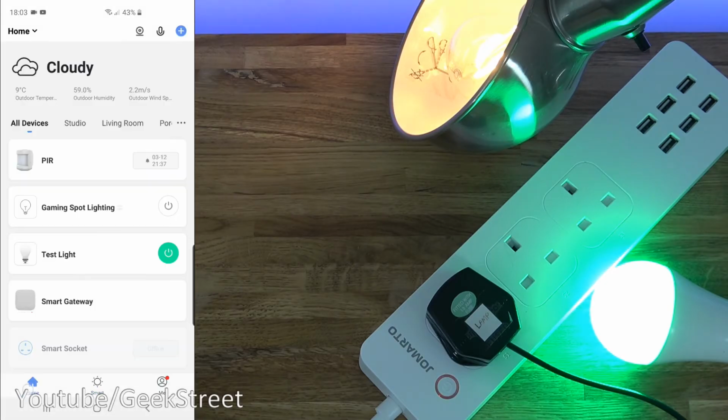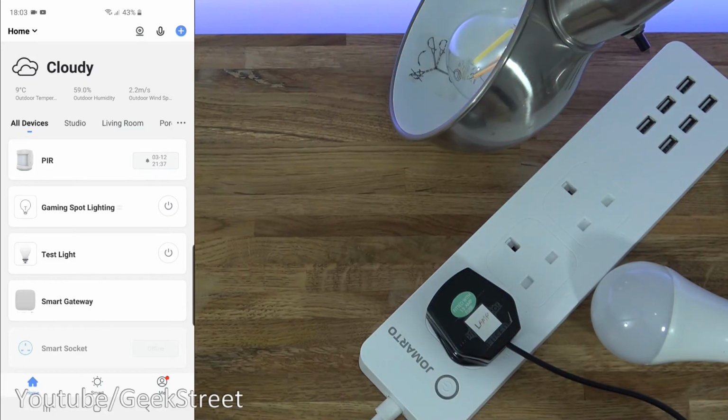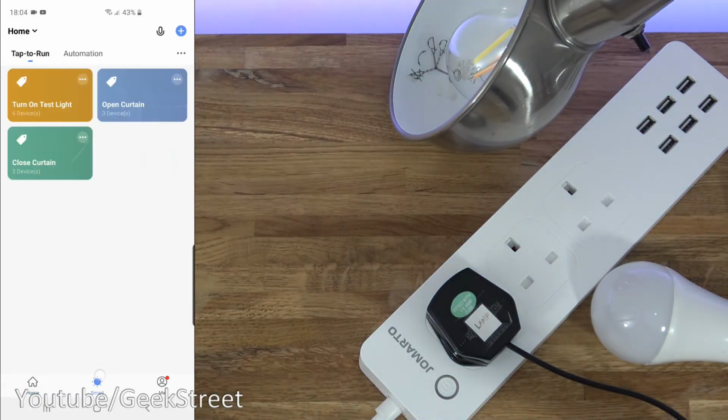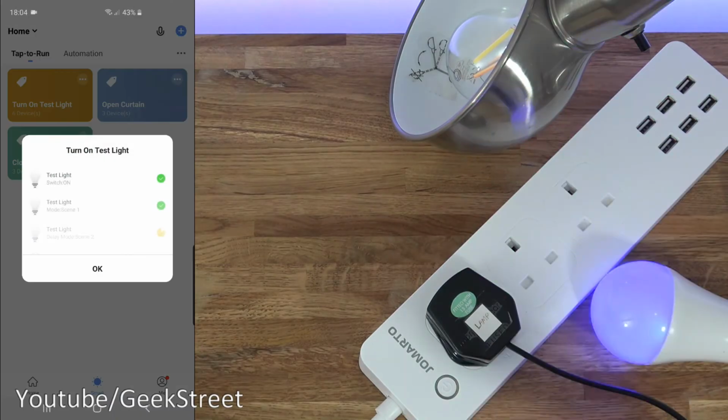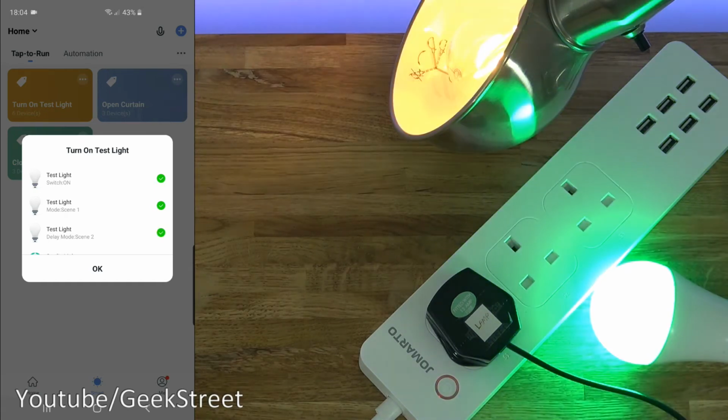So what we'll do, let's come back for a moment, turn off the light, turn the switch off here. And now if I go to smart and click on turn on test light, there you go, it's turned the light on, turn to green, turn the switch on, vintage lamp should go to 100% brightness in a moment. Again, there you go, ordering wasn't very good, speed wasn't very good.